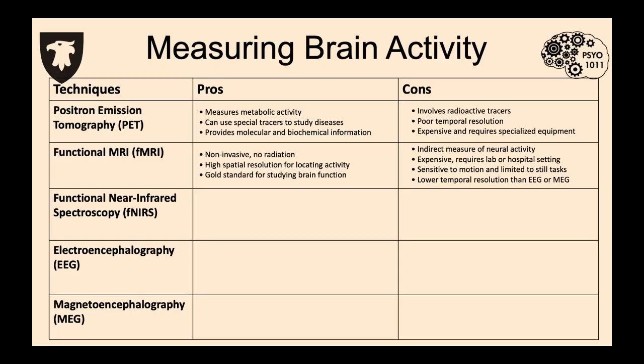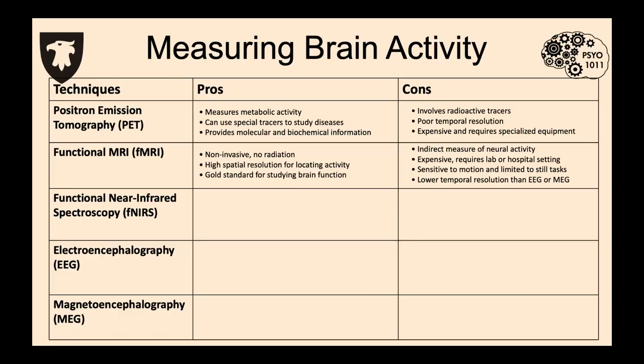And not great for temporal resolution, okay? You won't get real-time images. There's always a delay, okay? So when the activity of the neuron is going, the bold signal happens afterwards, so there's a delay period there. By the time you catch that signal, the activity already happened, essentially. So it's not measuring real-time activity, it's not directly measuring activity, but it's giving you a precise location of where the activity took place. Okay, so good spatial, but poor temporal, especially compared to EEG and MEG, which we'll get to at the end here.